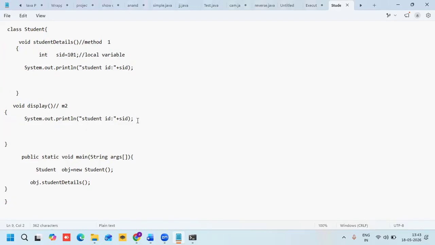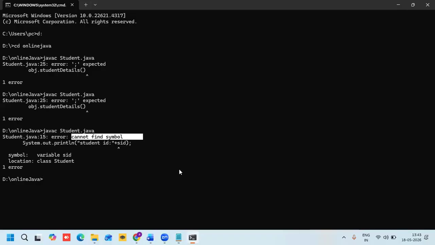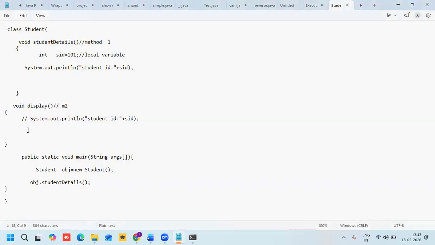If I remove this, if I keep it in comment, save the program and execute it, I won't get any kind of error, because I just put those lines inside the comment. SID belongs particularly to method one. It is a local variable.